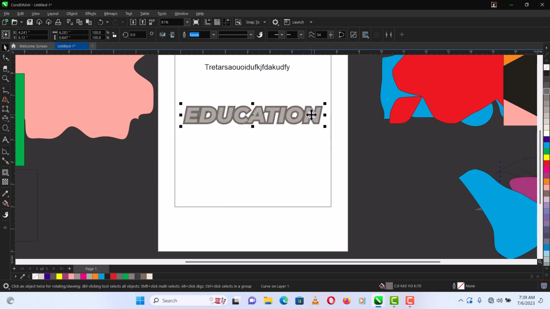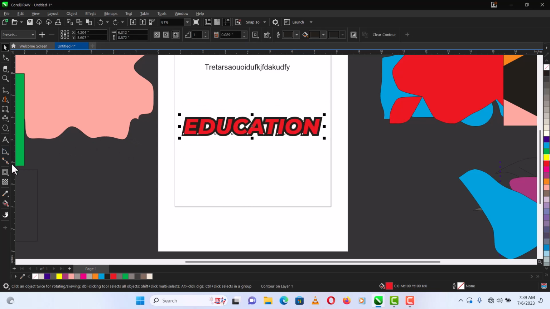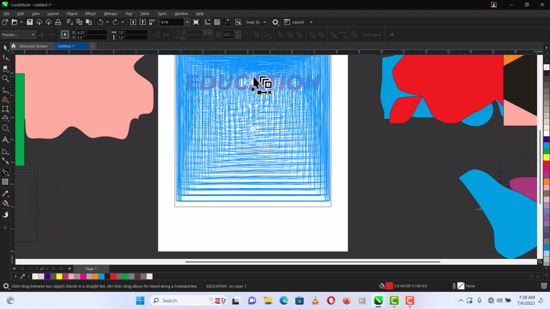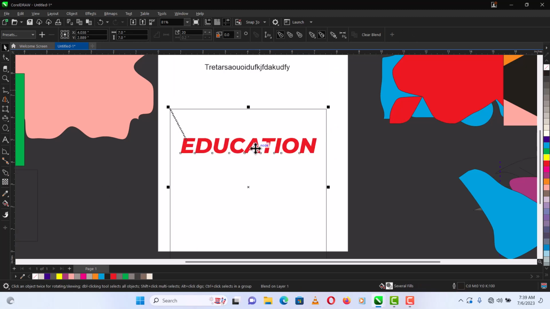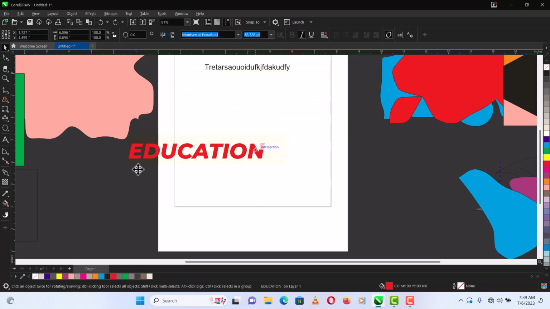Then let's move to the next option. So that is that on the contour. Under same shadow, I'm pressing Ctrl Z. So let's see now, under this same contour we have blend. Let's see what blend is. This is what blend is all about. It's not taking effect, so we go to the next tool.